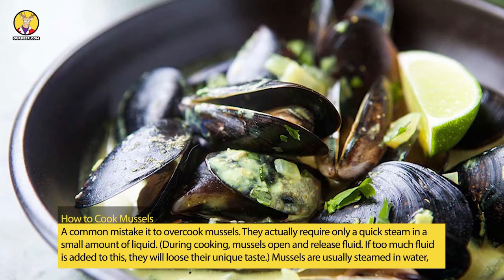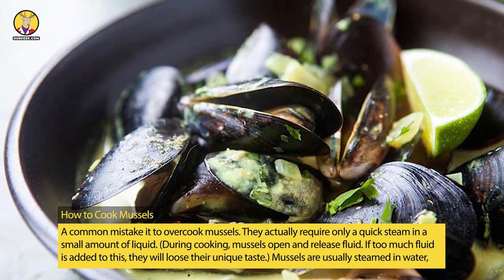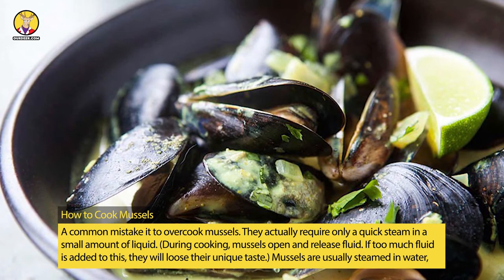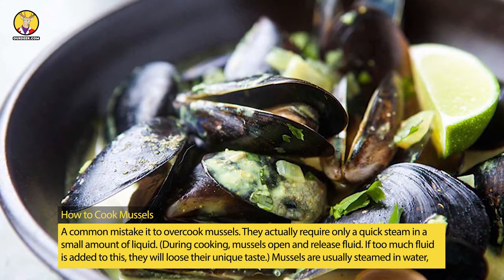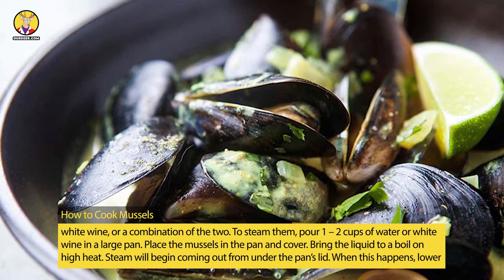How to cook mussels. A common mistake is to overcook mussels. They actually require only a quick steam in a small amount of liquid. During cooking, mussels open and release fluid. If too much fluid is added to this, they will lose their unique taste. Mussels are usually steamed in water, white wine, or a combination of the two.